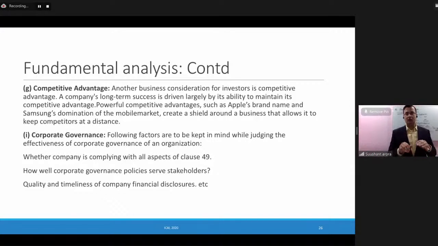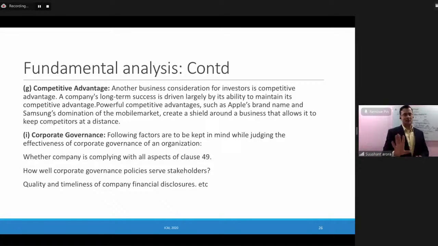In India, if you don't file your results in this quarter, you can take permission and file the two quarters' results in the next one. But under the SEC, the Securities and Exchange Commission, the rules are very, very strict. You really can't follow that. So if the company is following absolutely proper corporate governance, then it's always good to invest in that company.